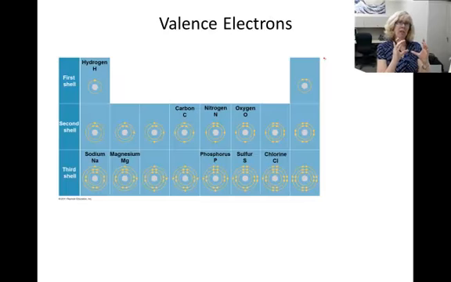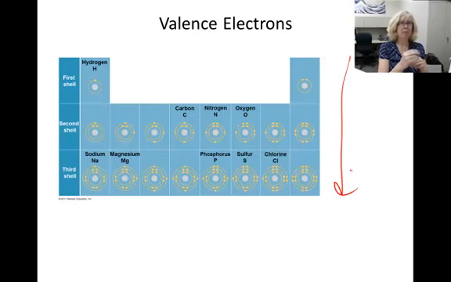This is a small section of the periodic table and shows several common biological elements. The little yellow circles and dots represent the number of electrons that are orbiting the nucleus of each atom. Notice that the number of electron shells increases as you move down the table. The electrons in the outermost shell are called valence electrons.